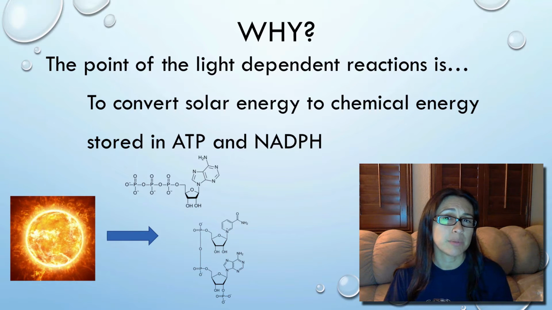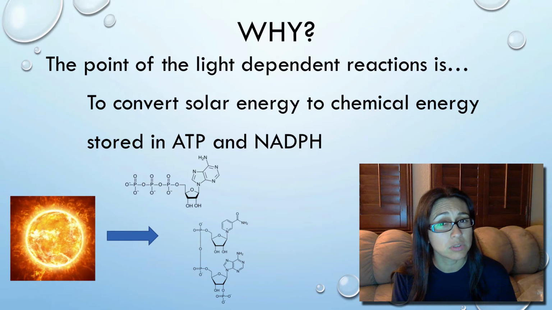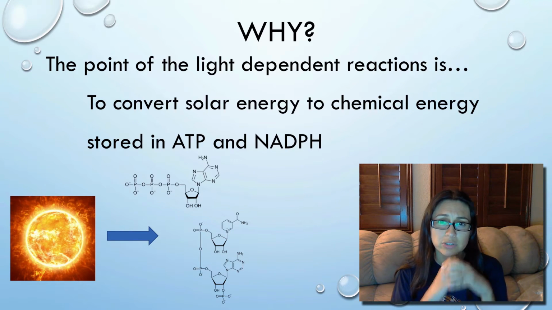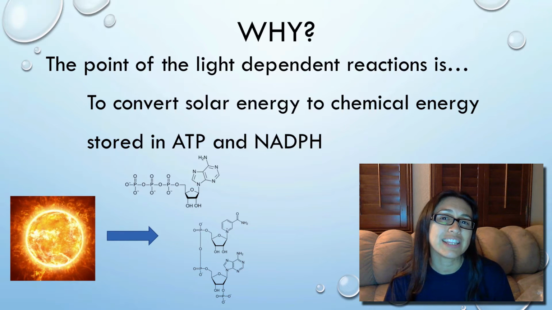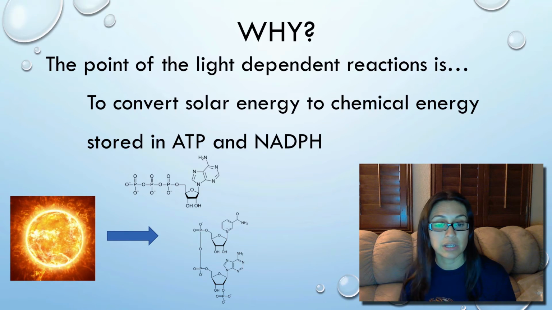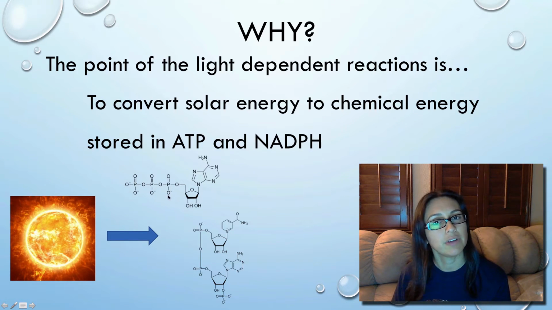And in this case, when we talk about chemical energy, we're not talking about glucose just yet. We do want to get energy stored in glucose, but here during the light-dependent reactions, we are going to convert solar energy into chemical energy in the form of ATP and NADPH. So if you take a look here, we take solar energy. This is ATP. This should look familiar to you. Adenosine triphosphate, there's our 1, 2, 3 phosphates there.